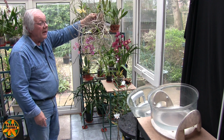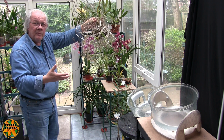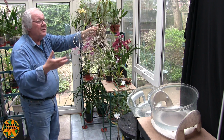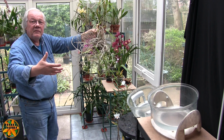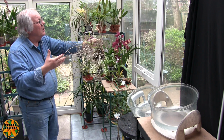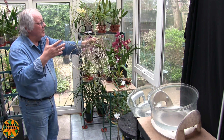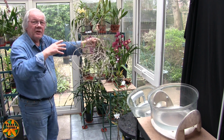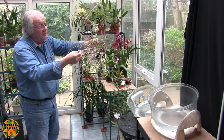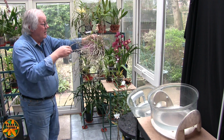There are canes on here that are probably not going to bloom again, but until I go past the blooming period, I'm not prepared to cut them off in case they do, because they can bloom on 2 or 3 consecutive years on the same cane. But what this plant didn't do was push out quite a few new growths. So that's the bit that's missing on this plant, is new growths from the base that would have been growing on through this winter. They didn't materialise. I mean, the plant's not dead, it's just not doing as well as it has done.